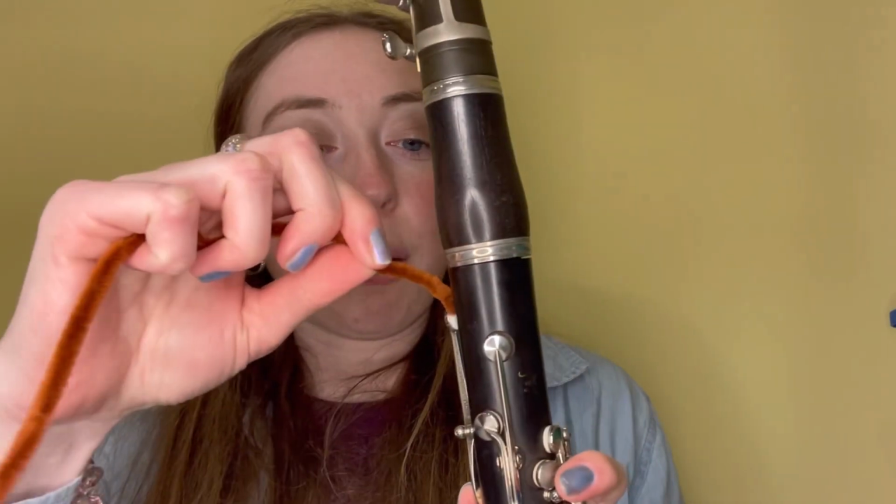And this is actually a tip my lesson teacher gave me. I have a pipe cleaner here. She said this is another way, especially with these keys that are blocked, if you have any water or anything, a lot of times I'll get some buildup here, and this helps to get some of that stuff out. So this is optional, but I do have a pipe cleaner just in case.